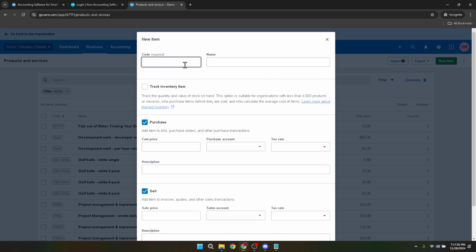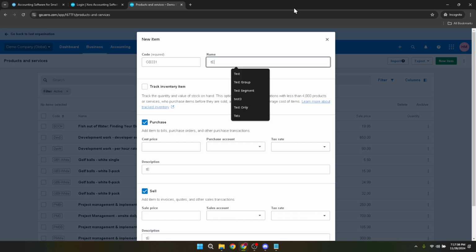In this form, you'll see fields asking for information about your item, such as name, description, buying price, selling price, and quantity on hand. Fill out each field with the relevant details of your new inventory item. Take your time here. Accurate information is crucial for effective inventory management. This step might seem simple, but think of it as laying the foundation for more efficient business operations.